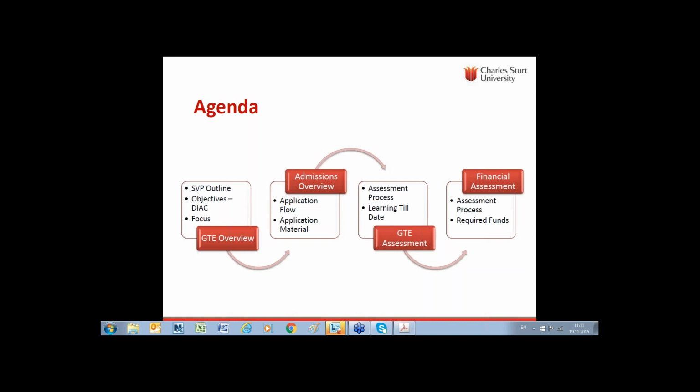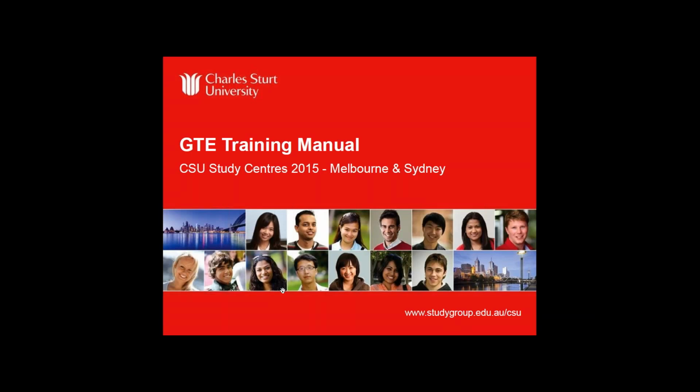So the admission overview, then we will move to the GTE assessment. We will talk in more detail about the assessment process, then about the financial assessment process, what is required, which forms, what kind of questions a student may be asked, etc. So there are those four main blocks of the session today that we will cover in more detail one by one. So let's start. I hope you are very excited about this.